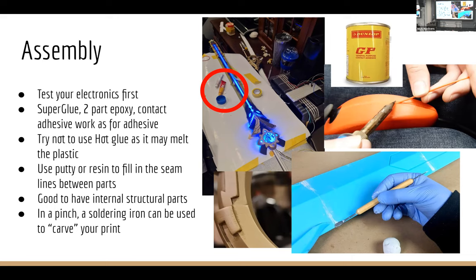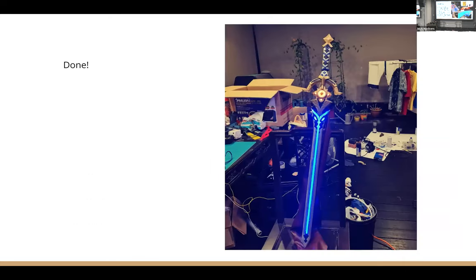And like this other technique I just discovered yesterday, you can also use a soldering iron with a piece of filament, and then you can weld your prints together. So that's quite creative, and you can always sand off the seam line. So I'm going to try out this method the next time I make something, but I'm still a newbie. So yeah, done. Just know I was mainly talking about the process I used.